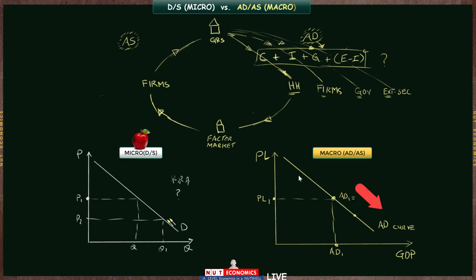वहाँ पे when price level falls and you move to this new point on your aggregate demand curve, then this is telling you conceptually the same thing, but it's reflecting something totally different. Economy में कीमतें कम हो गई हैं और उसकी वजह से all the four sectors together now are demanding more output from the entire country.